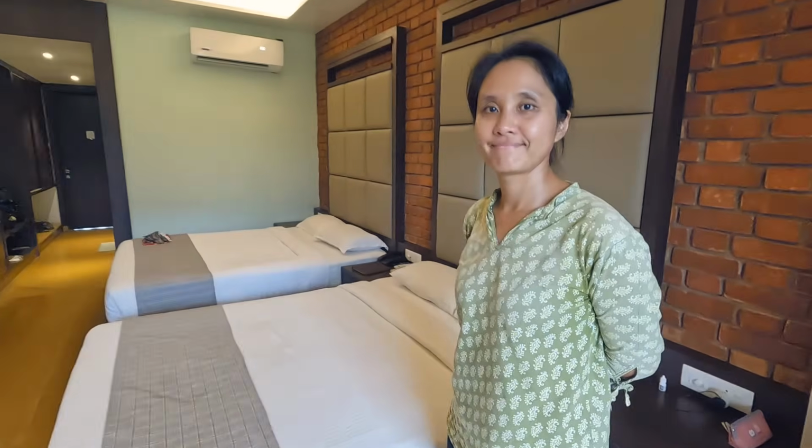What would you say, Guy? Like one of the best places we've ever stayed at, or? Yeah, it's quite up there. Yeah, it's very peaceful, quiet, and yeah, again, the view is spectacular. And that's the first thing you see in the morning when you wake up. Life doesn't get any better than that, I think. And yeah, it's a beautiful place to stay.